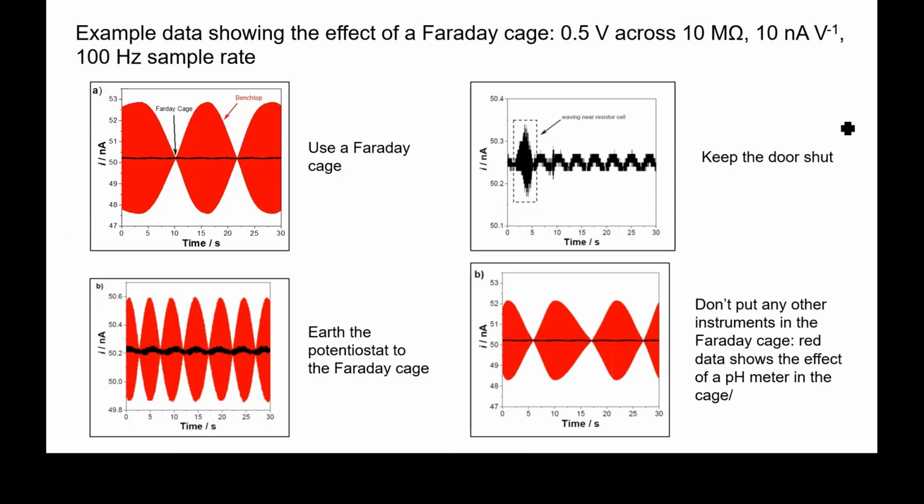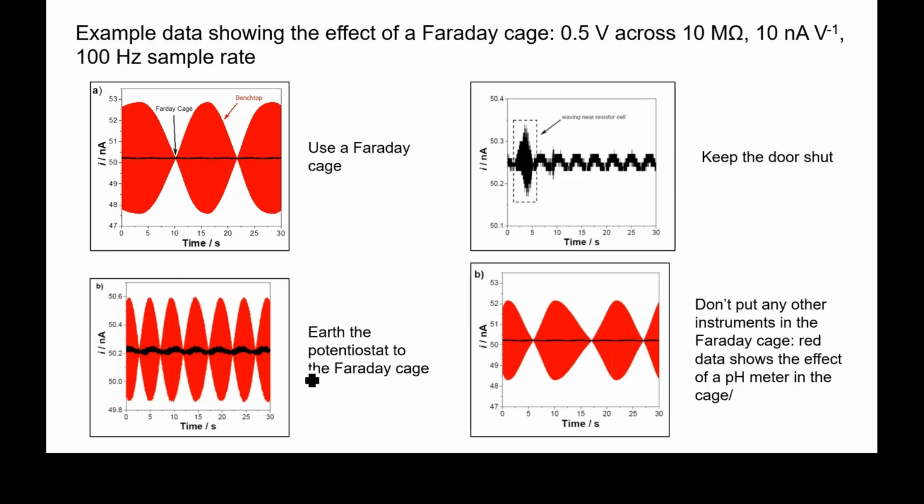But here are some examples of what happens when you put your experiment in a Faraday cage. Benchtop is shown in red, Faraday cage shown in black in figure A. And we see there that because the sampling was happening at an integral multiple of the noise frequency, we're actually seeing this enveloping of the wave of the noise pickup, but you can see the noise goes down by about 3 plus or minus 3 nanoamps to barely detectable in a Faraday cage. When you open the door, top right, you see a burst of noise, and then close the door and the noise goes down by about a factor of 3.